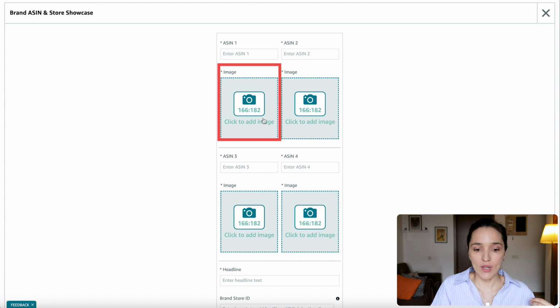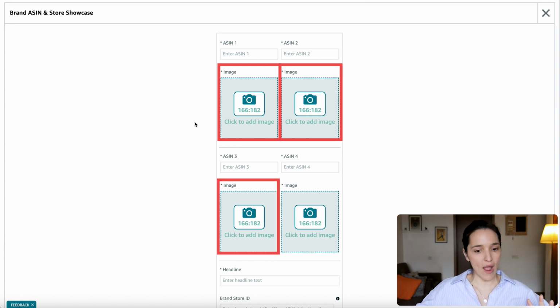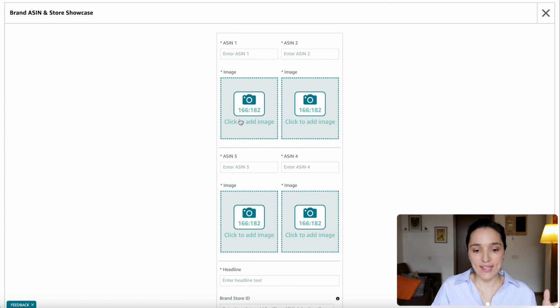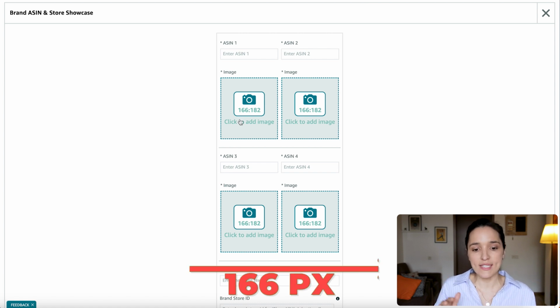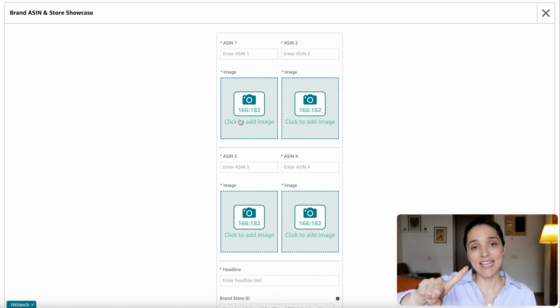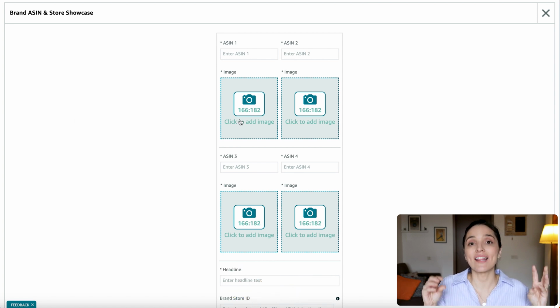Right here, you can see that Amazon will tell you the minimum size for all of these graphics and the actual ratio that they need. So in this case, for this image, it's 166 by 182 pixels. And another tip is these numbers are the minimum.